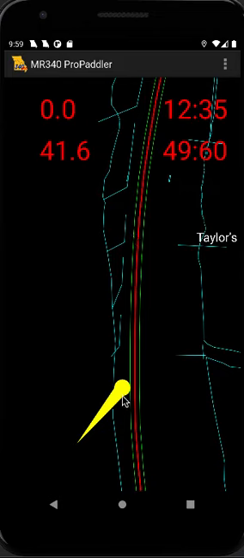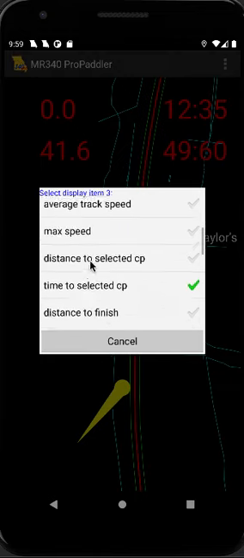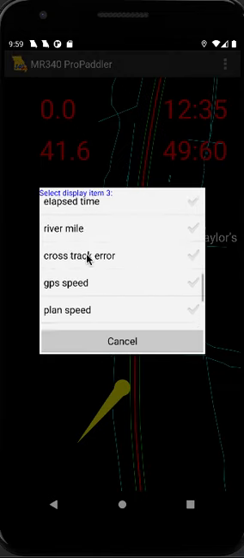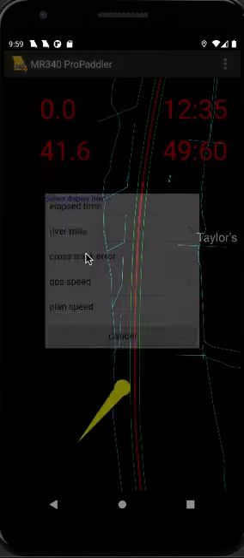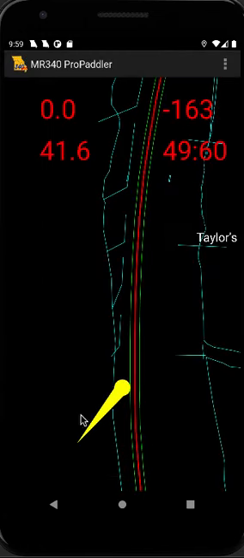So you see here, I'm actually just left of the center of the channel. If I go up here and select my cross track, let me see if I can find that here. A whole bunch of statistics you can pick from. I'll pick cross track. It says, oh, you are minus 163 feet left of channel. So you see the red line. It means that my boat, the center of this little circle here, is 163 feet left of that channel.